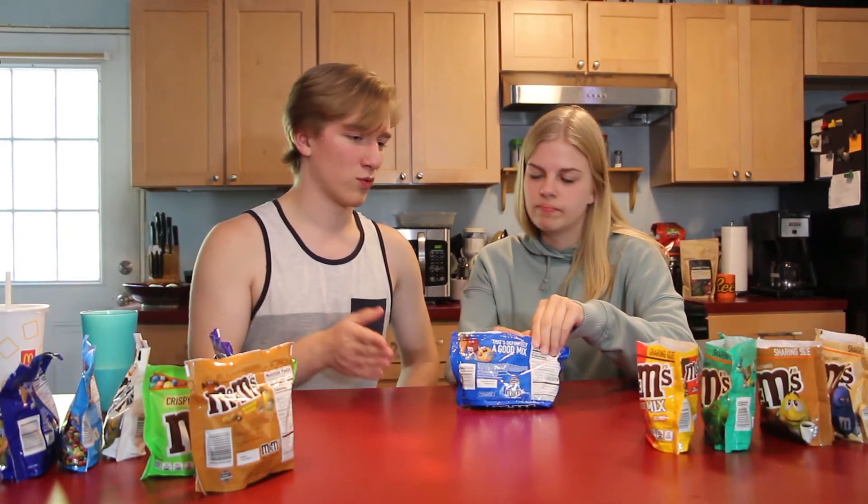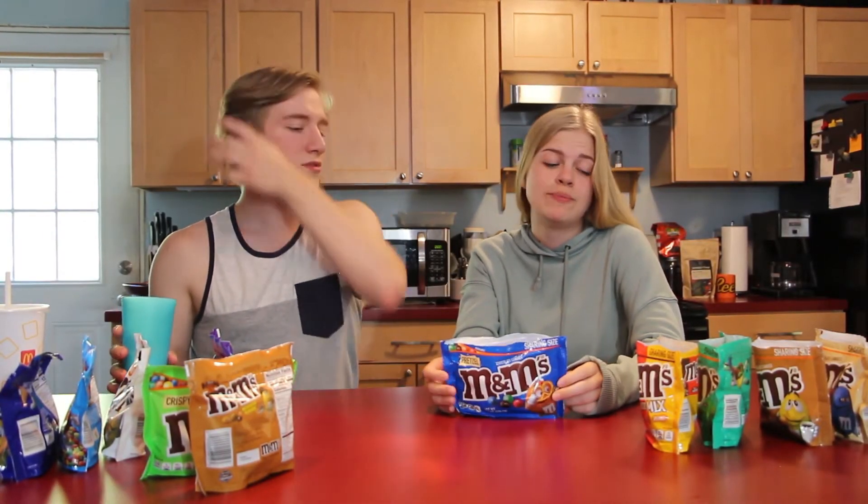Look at this blue bag — that's a pretty bag. These would be so good in cookies. Imagine making cookies with every single M&M flavor and rating which cookie was best. Alright, we've got the pretzel M&Ms now. It's such a good mix between sweet and salty. The aftertaste is a little weird with the pretzel, and they're not nearly as salty as actual pretzels. They're not better than peanut butter, but I'd put them above peanut. Not above coffee or mint though.